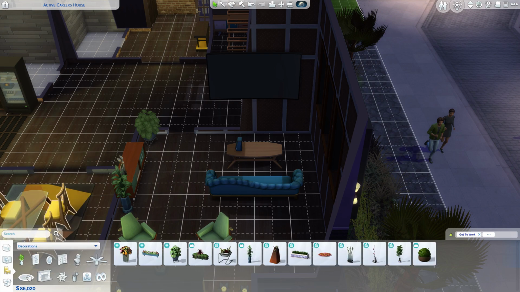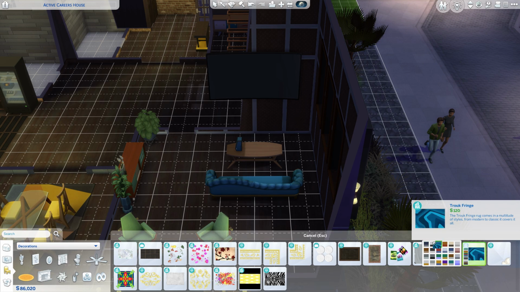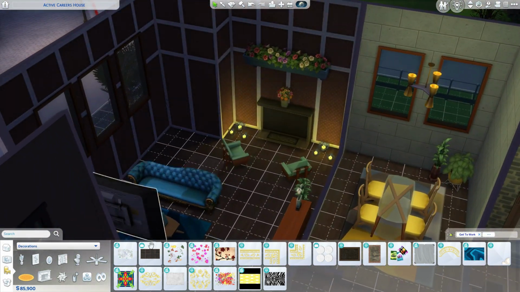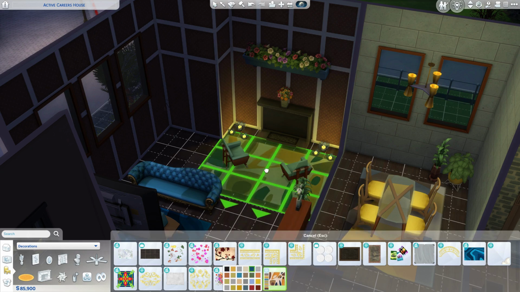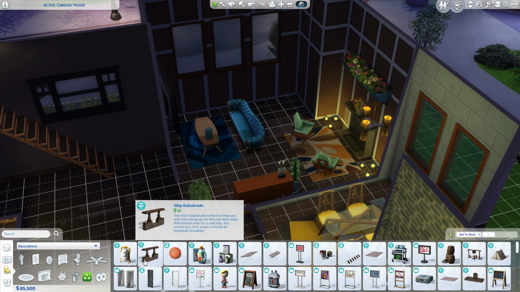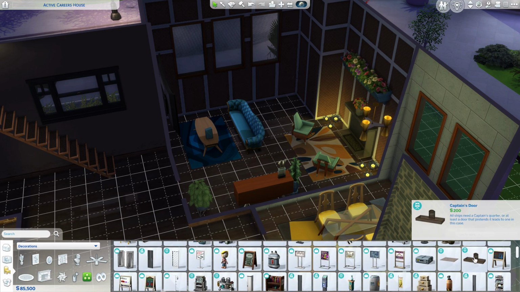And let's get some rugs. This one's cool from City Living. That one matches that. And then over here, we can do this one again, only in a different pattern, like this pattern. That's beautiful. Let's make it a little smaller though. And that means we still have room for like random other things if we want to put them in.